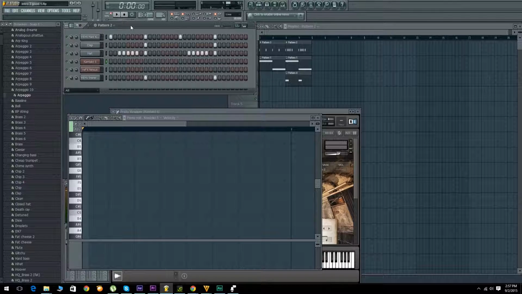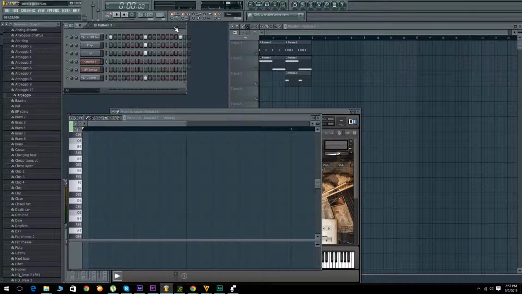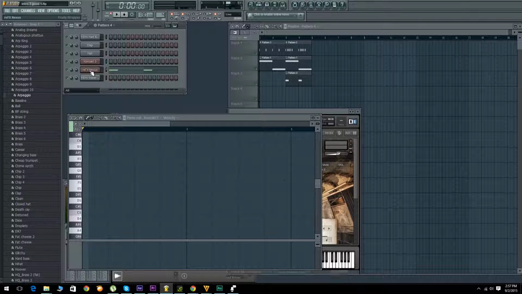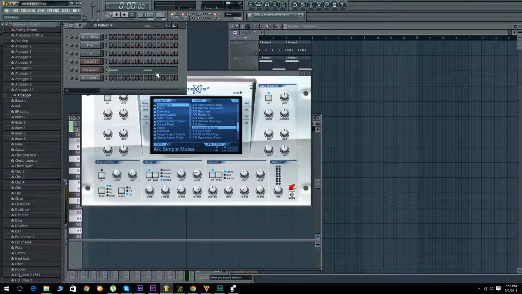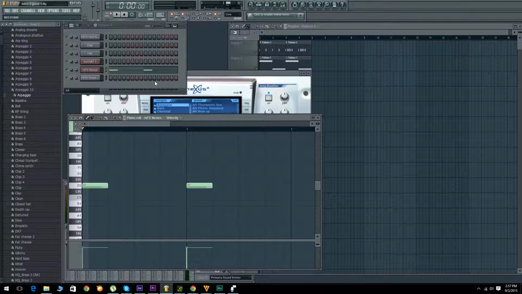Okay, then in the pattern 3 I made a simplified version of that. And in the 4th pattern I have a plugin called Nexus, and I've chosen an arpeggio that sounds good with only 2 notes that repeat themselves.